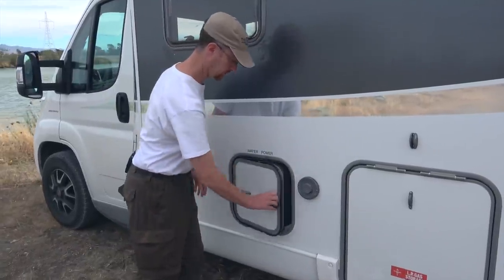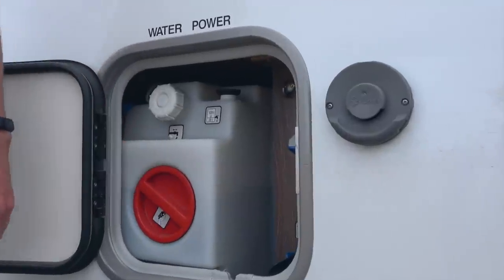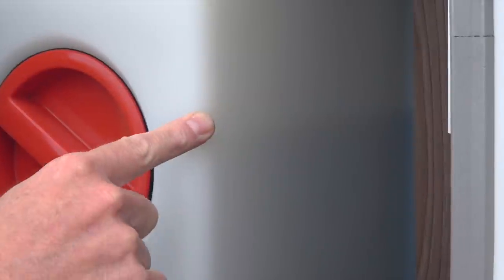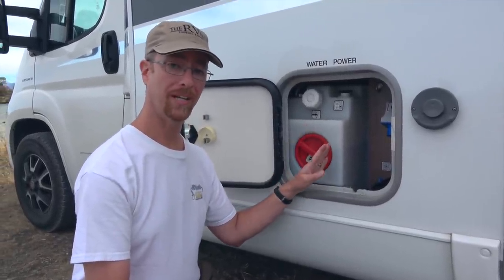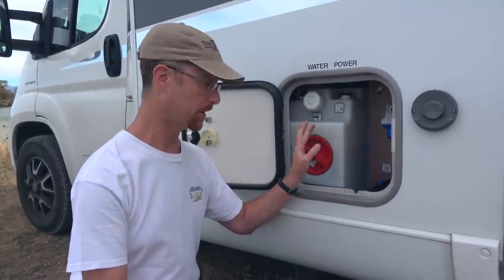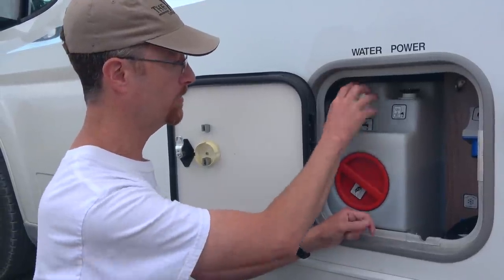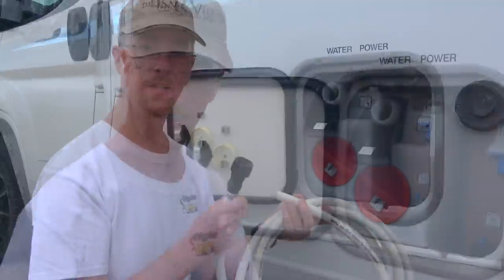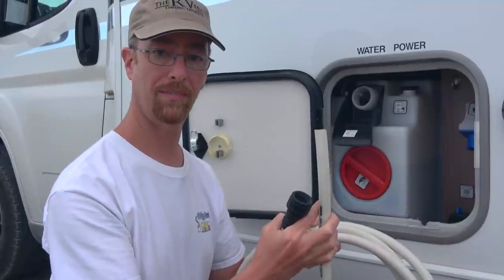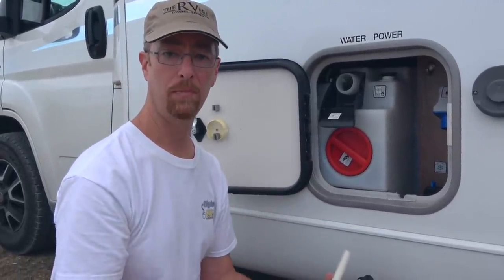This is the water and power compartment. One thing that's particularly handy is the fresh water tank is literally visible right here through the door, so at any point you can see your water level — the tank is about half full, so our monitor panel was telling us correctly. There is no way to connect city water to the RV to pressurize the plumbing and run directly off city water — you're always running using the water pump off of your tank. The only fill is a gravity fill right here. Take this cap off, put this spout over it which catches any drips from overfilling and directs them outside the compartment, then connect a fresh water hose to the spigot and insert the other end in here to fill. This is 120 liters of fresh water, and we get about four days' worth of showering and cooking on board.